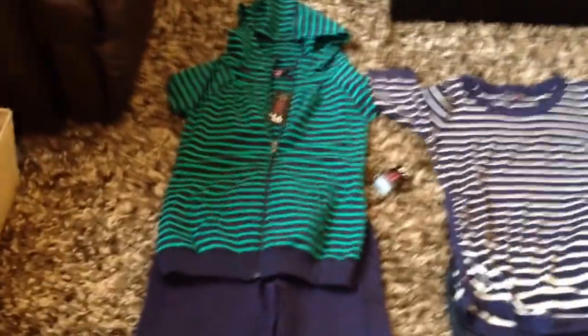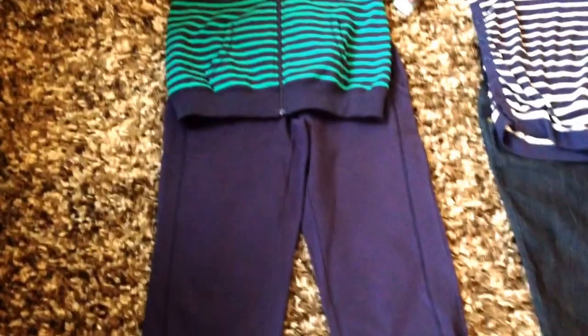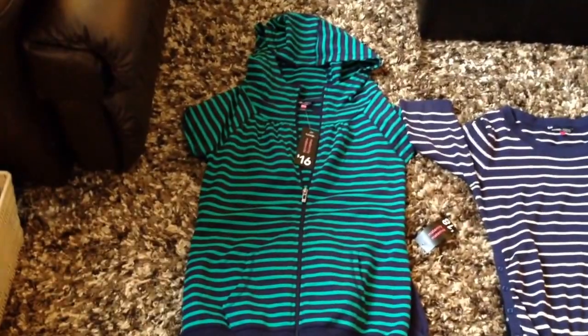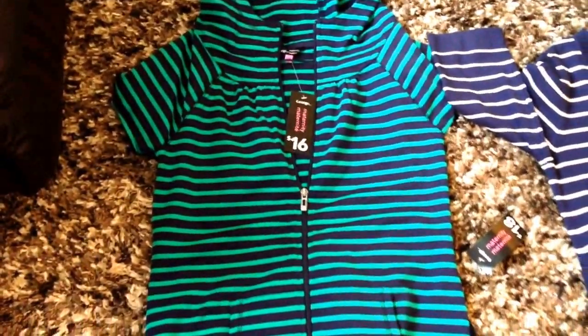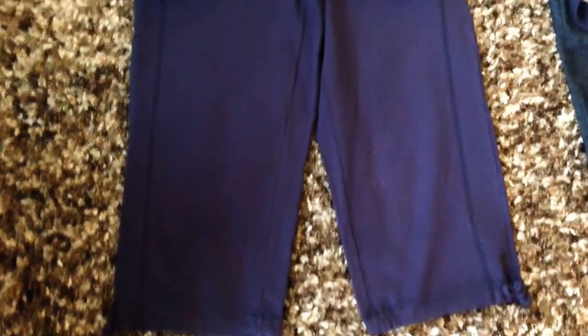I'm going to start on the left. I bought this one a few days ago at Walmart — you can see the tags are still on. It's basically comfortable. It could be a workout outfit, or if you're only going walking with your dogs or going to the park. You can put a tank top underneath it, and it's zip-up and hooded. This is a size small. I found some of their outfits were actually fitting smaller than usual. Some of these are size mediums. And there's the matching short or capri to go with it.